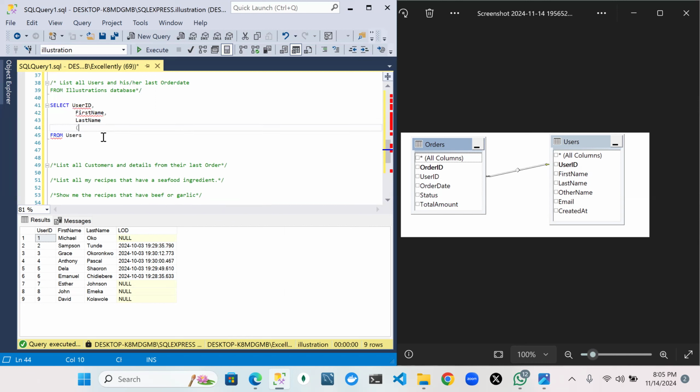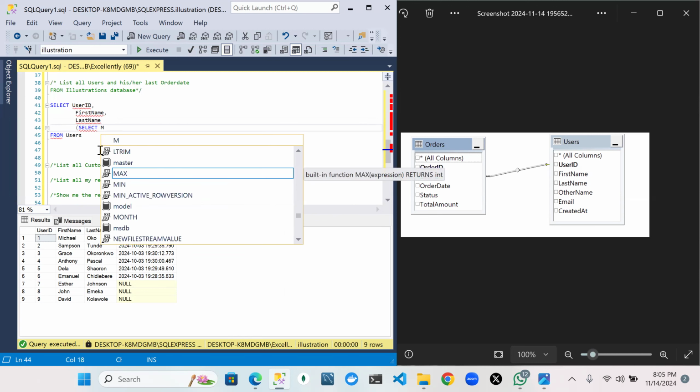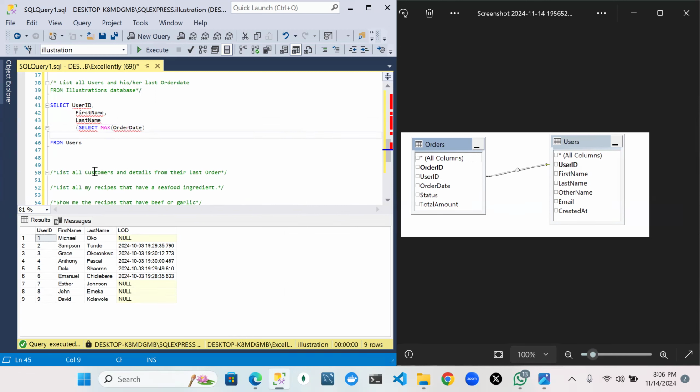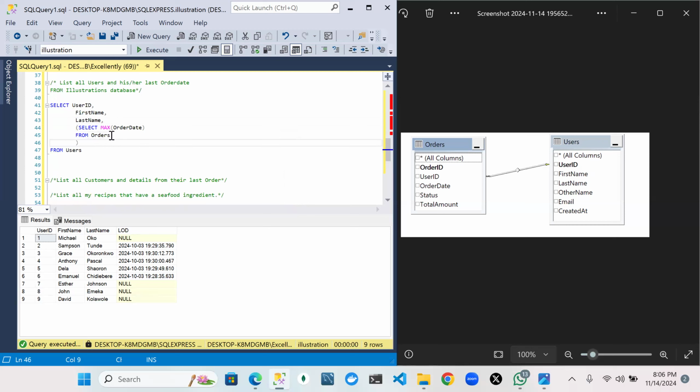So you do select, select max order date from orders, where.